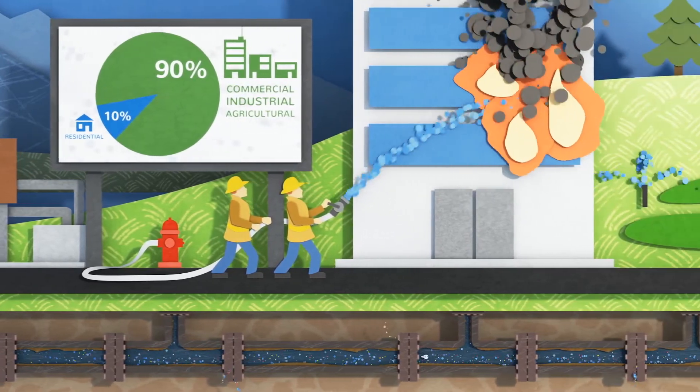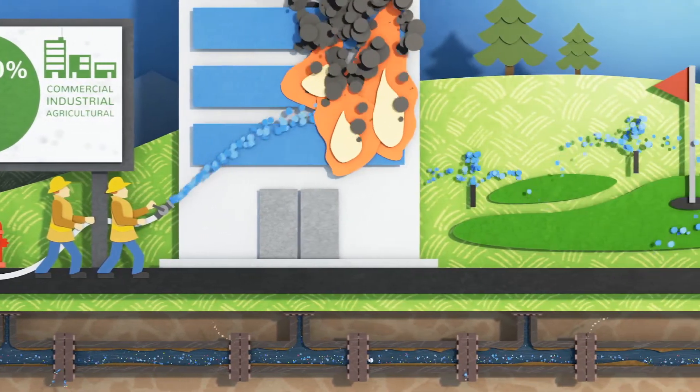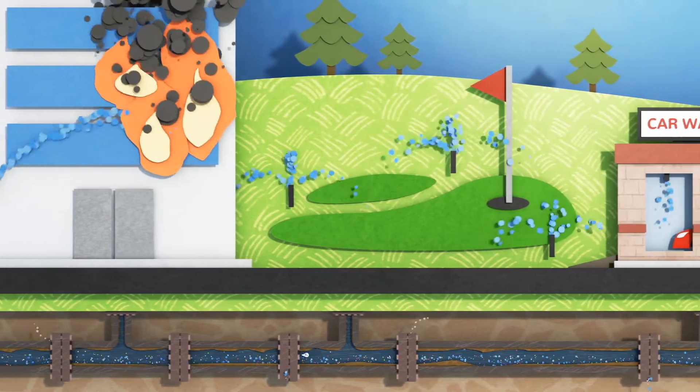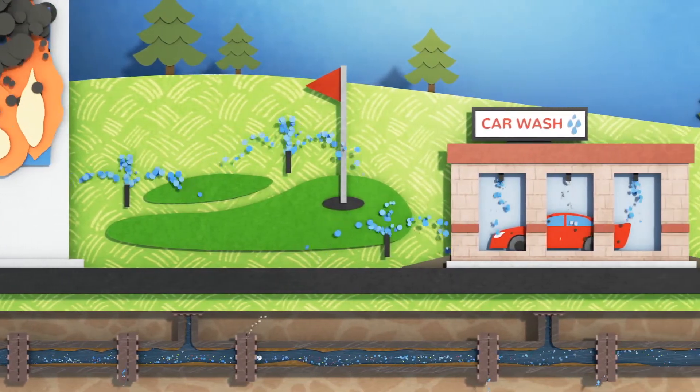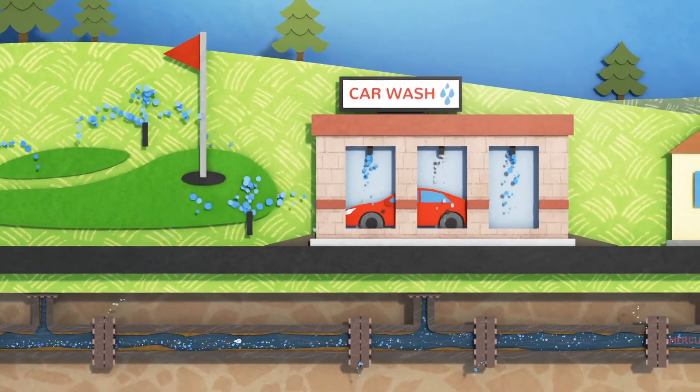And since we're all connected to the same water lines, we all get the same low-grade water. It's just one step up from raw because our water is only as good as the biggest customers need.